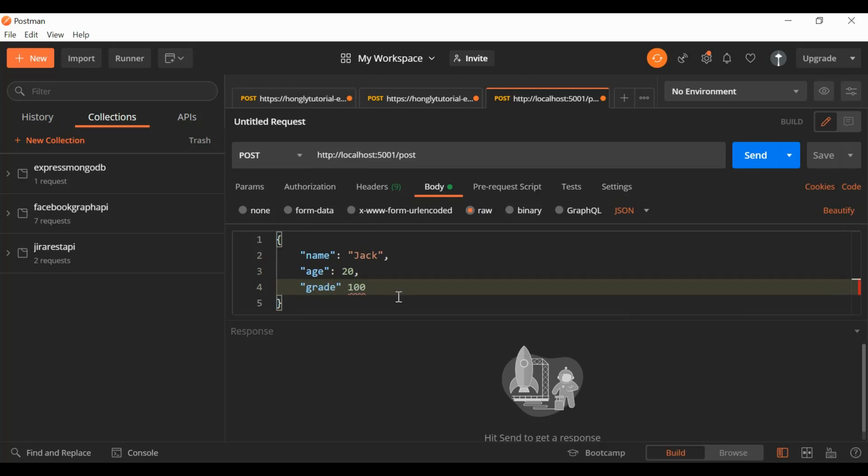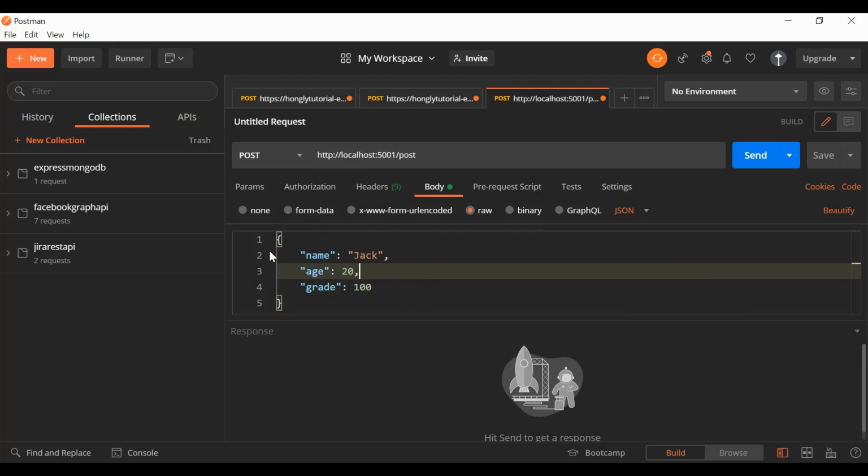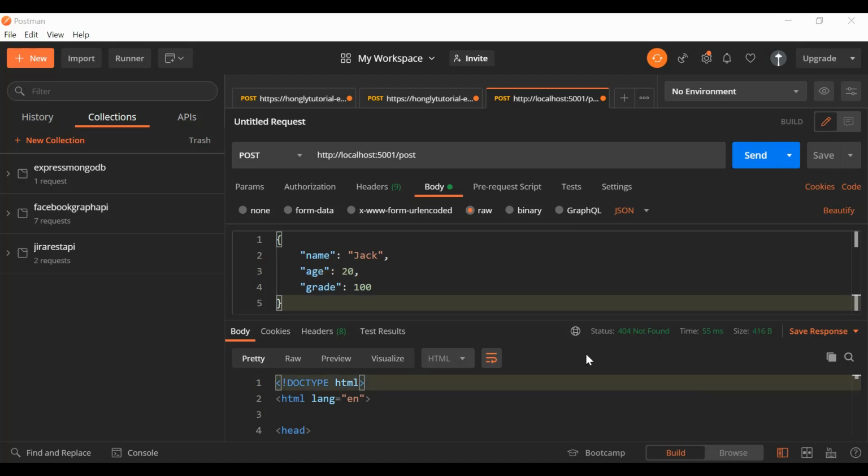Let's just put it as 100, and right here don't forget the colon. And I want to send data from the publisher to the consumer. So now let me try to hit on the send button, and you can also see we're using the post request this time. So press on the send, and we receive 404 not found.